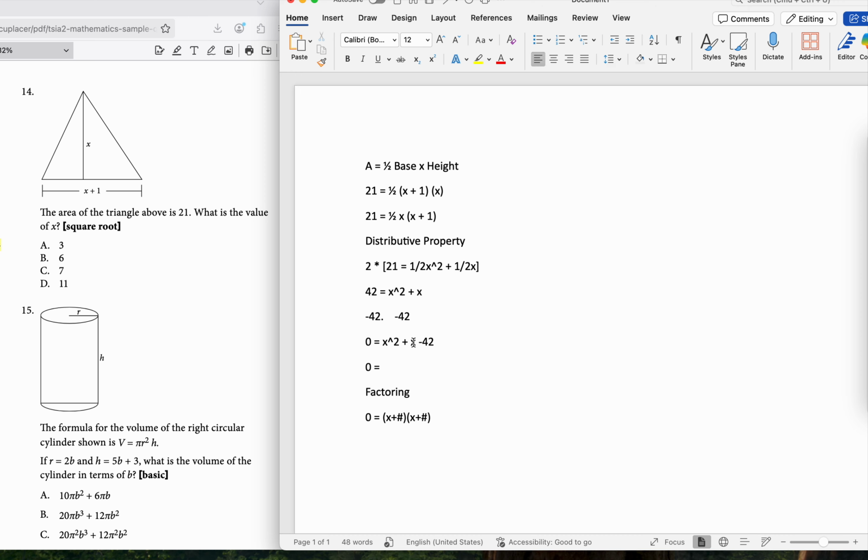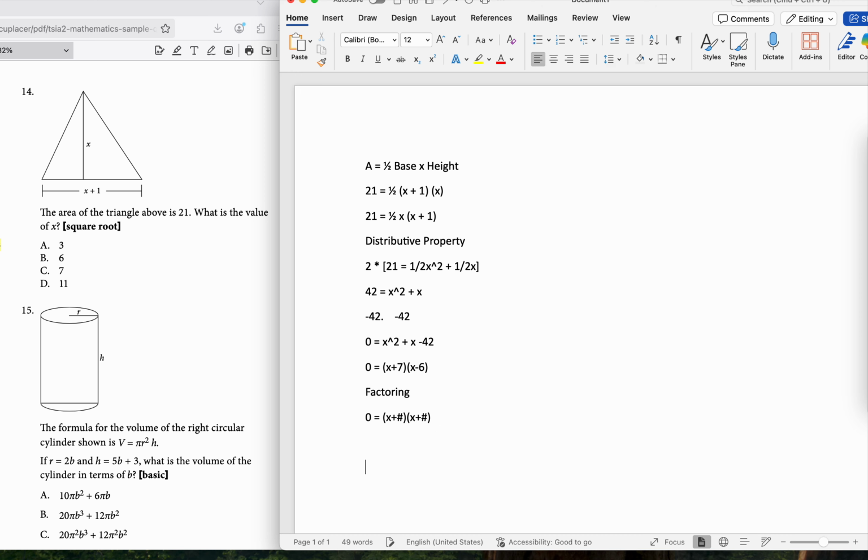So we have x right here, x plus some number, and we said 6 and 7, so I'm going to set this as 7, and then I said 6. The reason that I have this one negative is I need some number that's going to give me negative 42 when multiplied. So 7 times negative 6 equals negative 42. 7 minus 6 equals positive 1. And so we would factor and reduce that further.